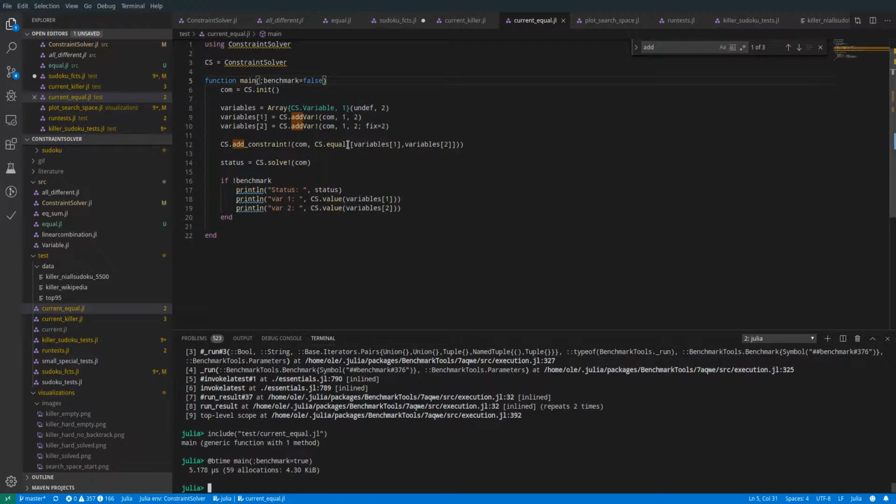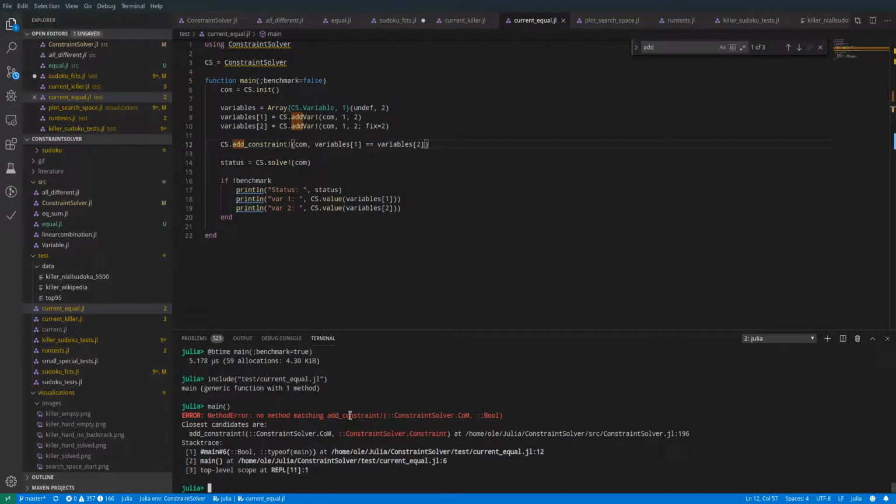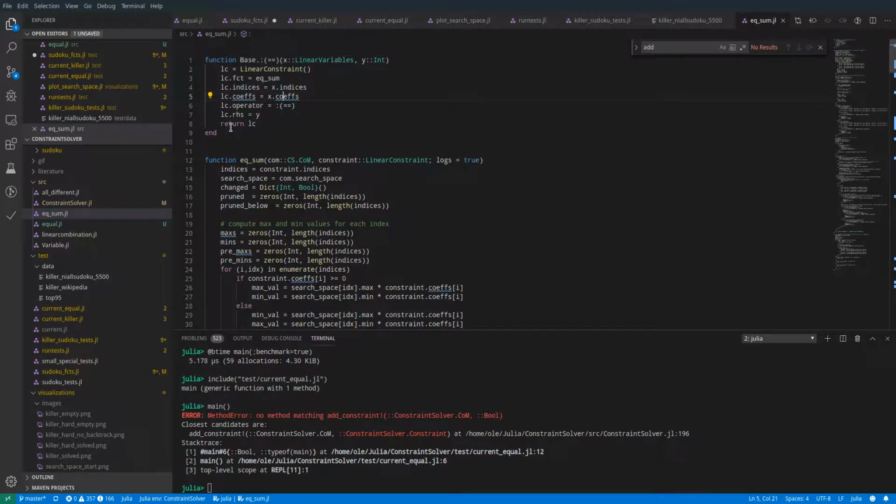Yeah. The last part I can show you is if we want to write it like this. We currently get, okay, there is no add constraint with bool, so this one is normally a boolean because it's just comparing these two. So we can kind of copy this one to equal.